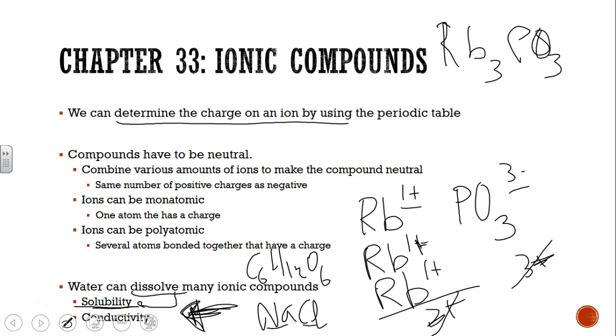So when sugar water has a current applied, it does not conduct electricity. So it's kind of neat. Ionic compounds, you can tell if they're ionic because they will conduct electricity when they're dissolved in water. Water does a lot of neat stuff. So that's ionic compounds and how ionic compounds can be used and be written using their charges with both monatomic and polyatomic ions.